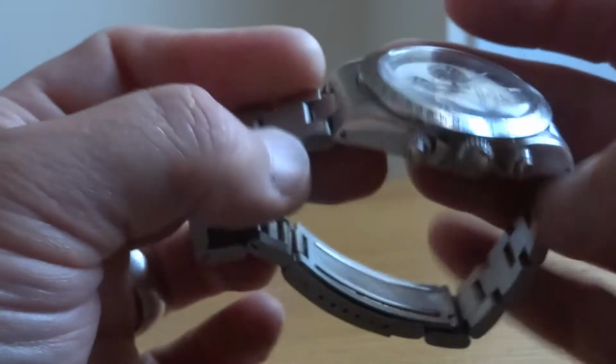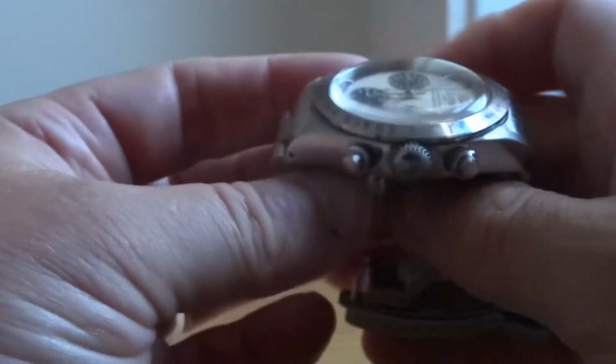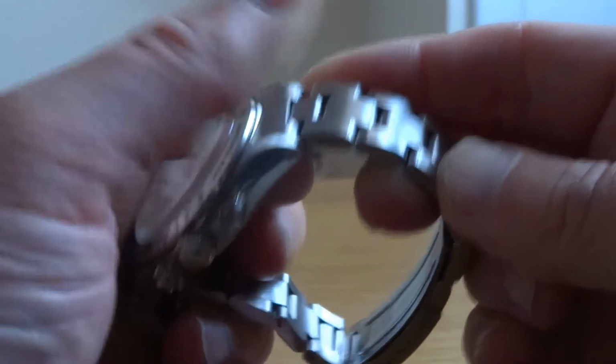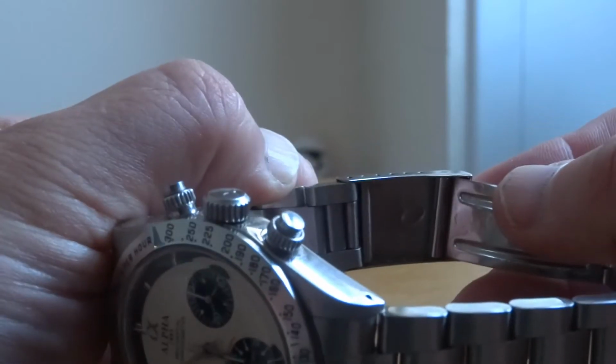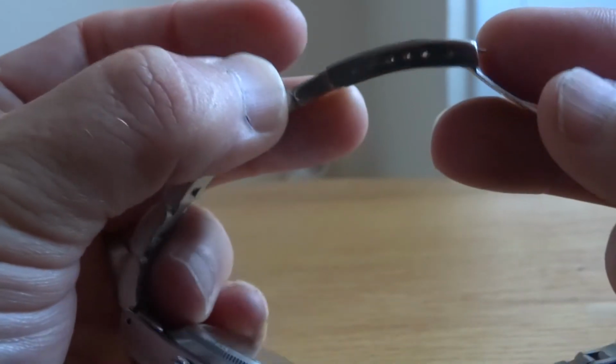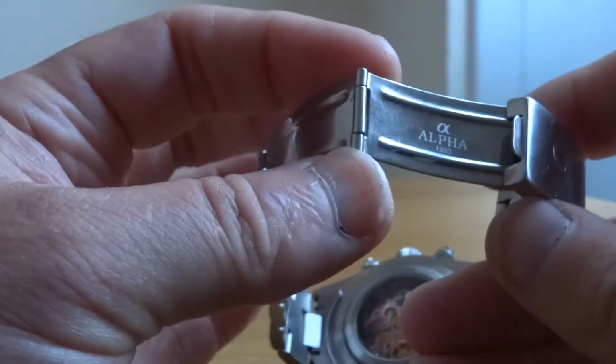It does, however, have hollow end links, and it's a little bit rattly, although not too bad, and I have seen worse. The edges are sharp, and it's when you get to the stamped clasp that it really lets itself down. It's not a nice tactile experience. It's sharp, light and flimsy. For that reason, I don't really use the bracelet. In fact, I don't wear the watch on the bracelet, and I'm going to slip the bracelet off to show you the watch in a better light.